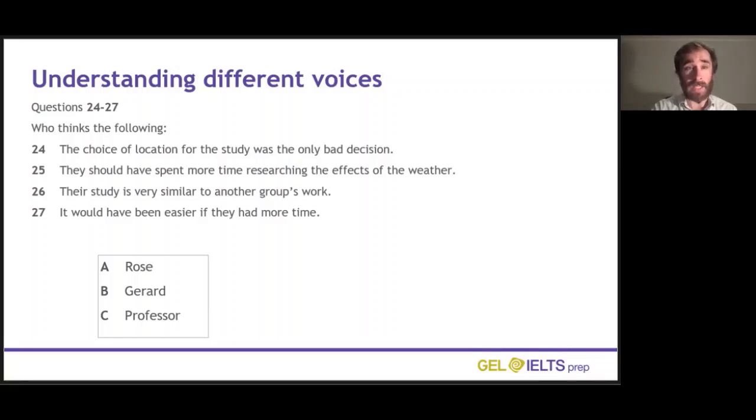So it seems quite likely that the professor will sound the oldest. Of course, you can have students who are older than their professors. This is possible, but it's very likely that the professor will be a little bit older. So this is all information that we can use to predict before we hear. Now, let's think about men and women, male and female. Which of these people, A, B, or C, is definitely female? Rose, Gerard, or the professor? Look at the next question below this video and choose the correct option for who is definitely female.